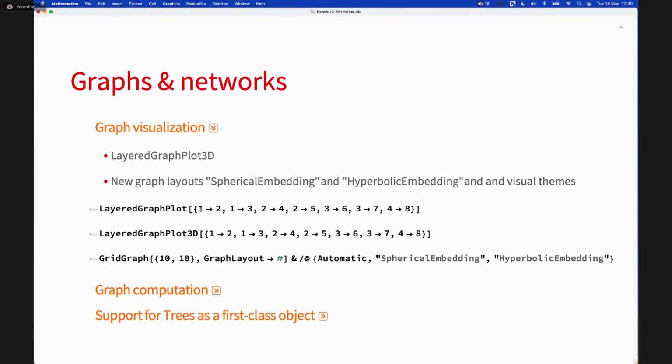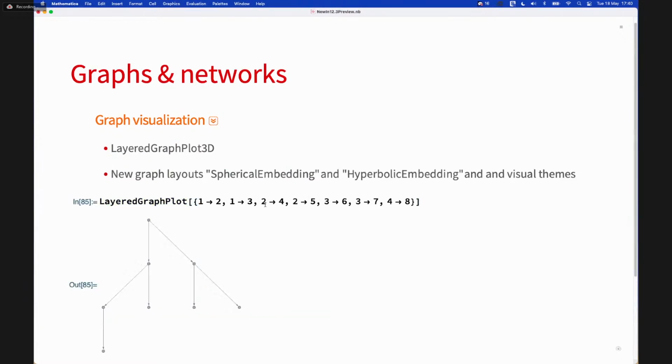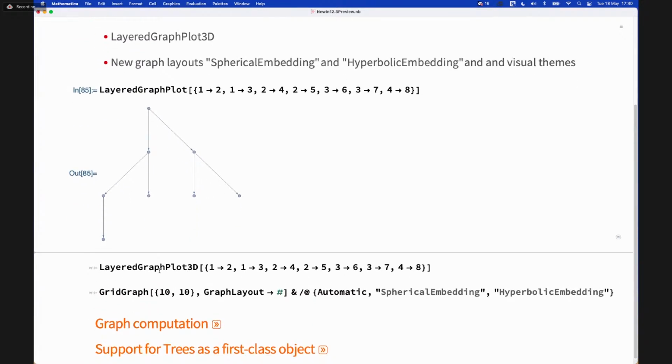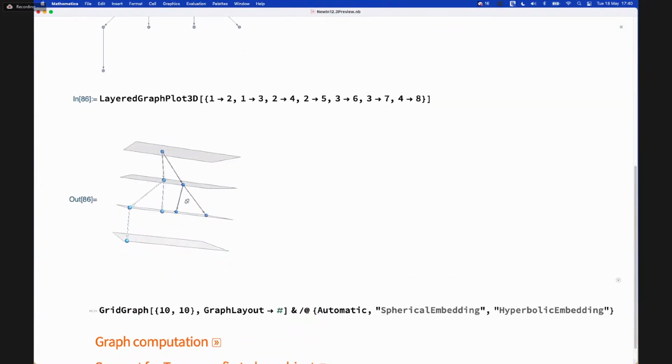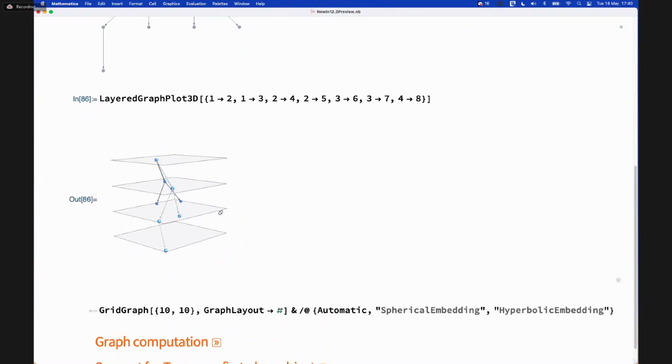There's some new visualization. For a while, we've had this notion of layered graph plot where, particularly for things like trees where there's a hierarchy, we can lay things out so that the points are on the same level. This can get messy when things get complicated and you've got potentially crisscrossing lines. To make more space to make that interpretable, we now have a 3D equivalent of the layered graph plot where we can show the relationships between the vertices of the graph, but make sure all the points that are at the same depth on the graph are in the same plane within the visualization.